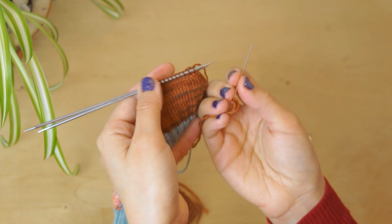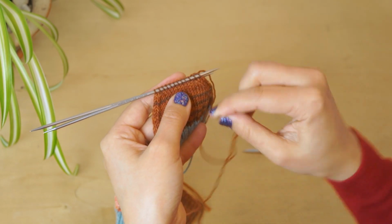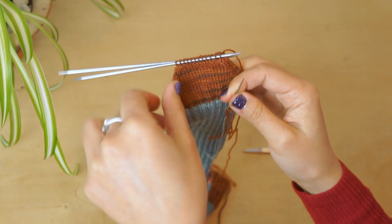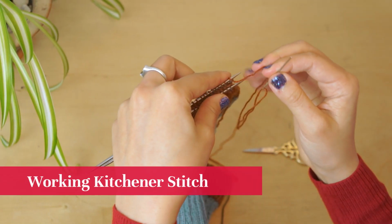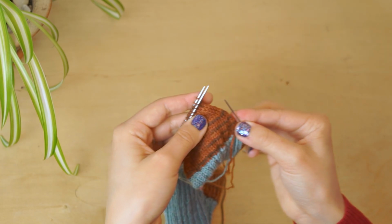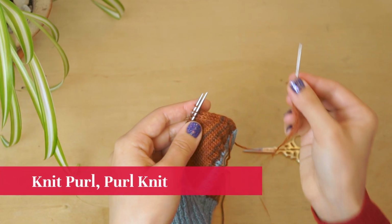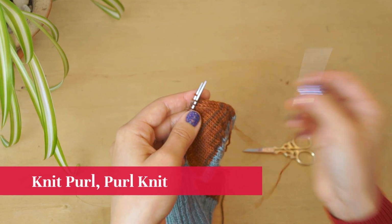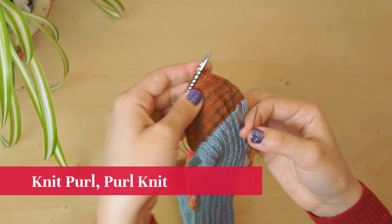And if you get confused, just literally think about the way that you'd be moving your knitting needle if you were working with it. All right, let's get started with the grafting. You just need to memorise this simple chant, which goes knit, purl, purl, knit, right? So it's not too hard. Knit, purl, purl, knit.